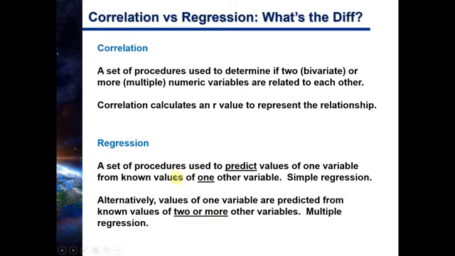Right. So as I mentioned before, we're going to start off after we cover correlation in this chapter. We are then going to move on to regression, and we're going to look at simple regression first. So we're going to use values of x, one variable, to predict one other variable, y. Okay? And then we're going to finish off with multiple regression, where we're going to use two or more variables, such as x and y, to predict a third variable like z. Okay?